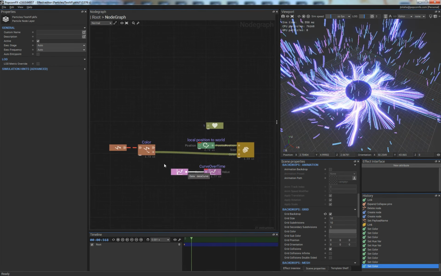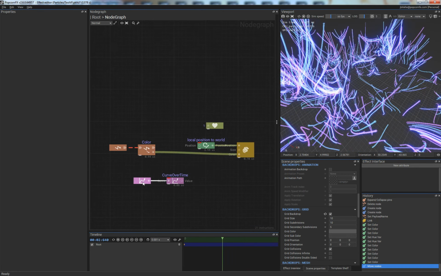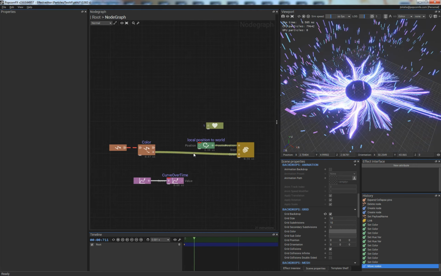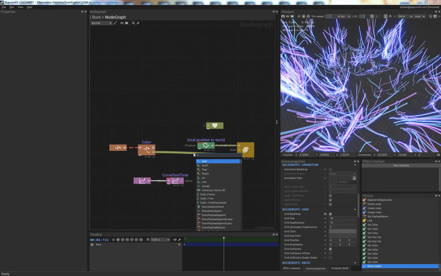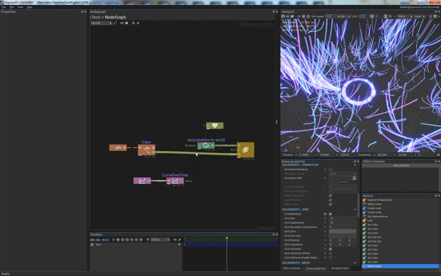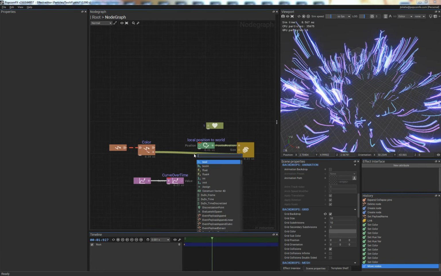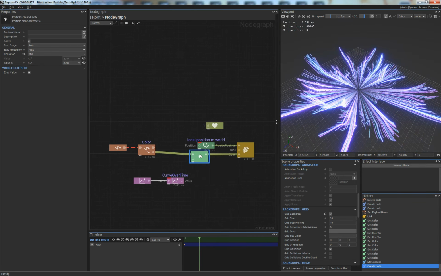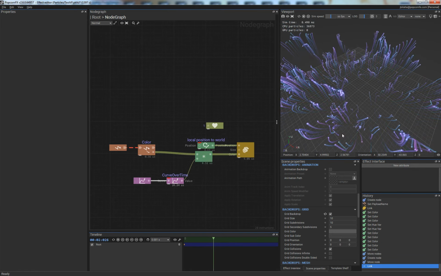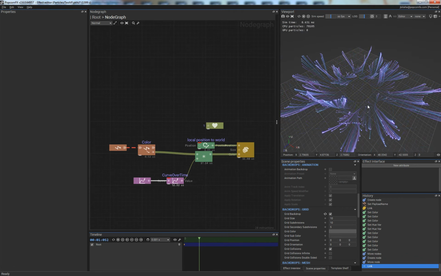So now I don't have my fade based on time anymore. To fade that, either I can hit Control Space on the wire or right click insert node, but usually Control Space is faster, and multiply the color with that curve, and we'll have our fade back.